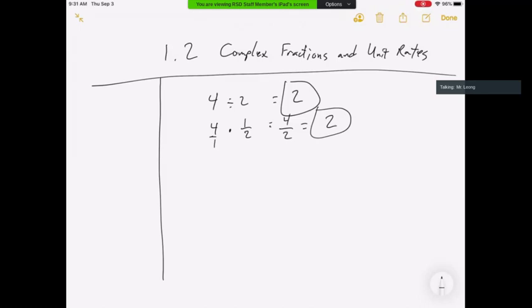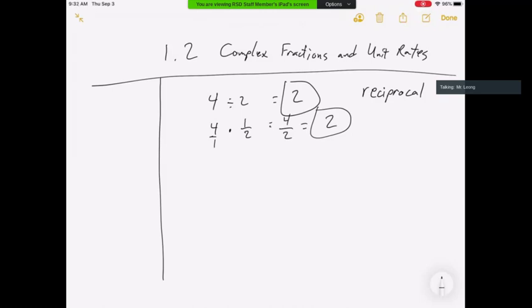You guys have probably heard that before, okay? Reciprocal. Say reciprocal to yourself. You don't have to unmute to say reciprocal, right? The reciprocal shows that, again, division and multiplication are very much related. So dividing by a number is the same as multiplying by the flip of that number, right? I proved it right here. 4 divided by 2 is the same as 4 times 1/2.